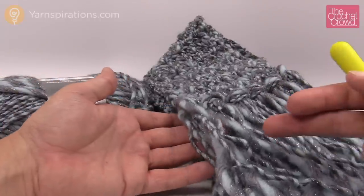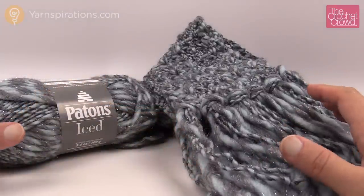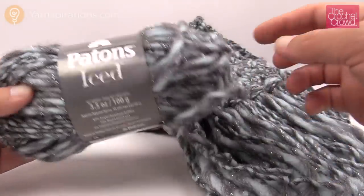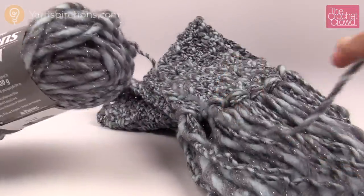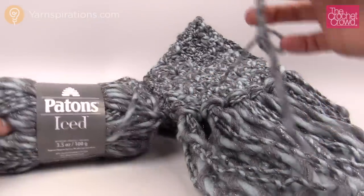Let me tell you a little bit more about this yarn, because this yarn is actually kind of unique. Peyton's Ice is a brand new yarn as of 2015, and it's a really neat looking yarn. It looks like it's hand spun, and it has really interesting properties, because when it comes out, sometimes it's thick and then sometimes it thins out. So the machine that's doing this is giving a nice variation of a different look.